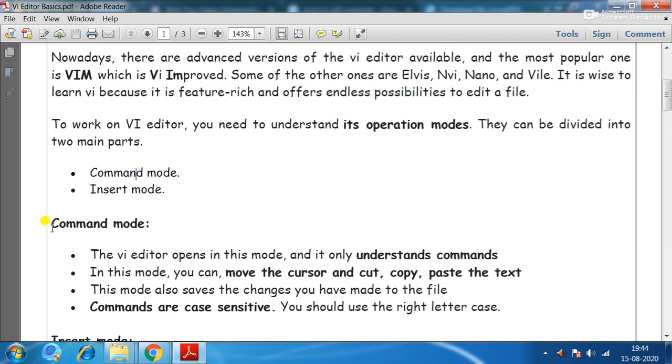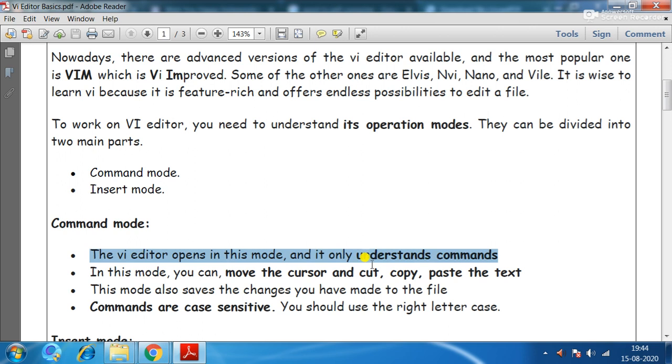First of all, command mode. The VI editor opens in this mode and it only understands commands. Whatever you write will be considered as a command only.